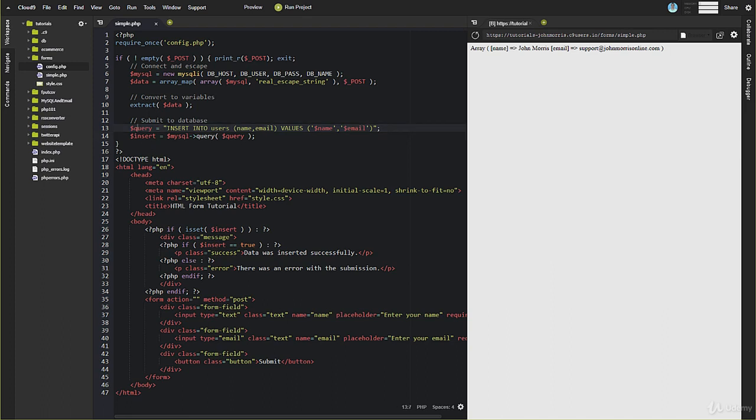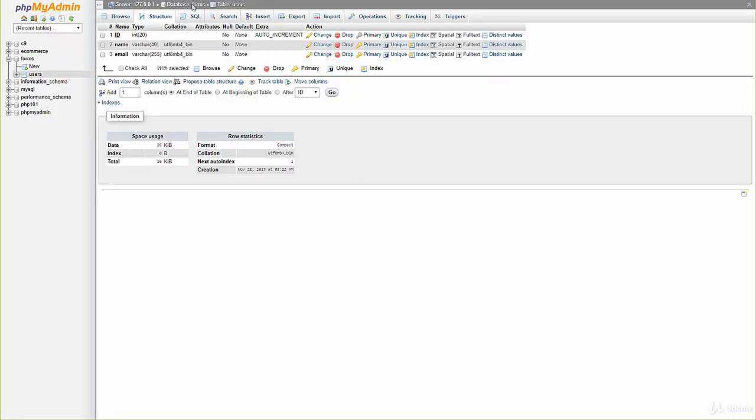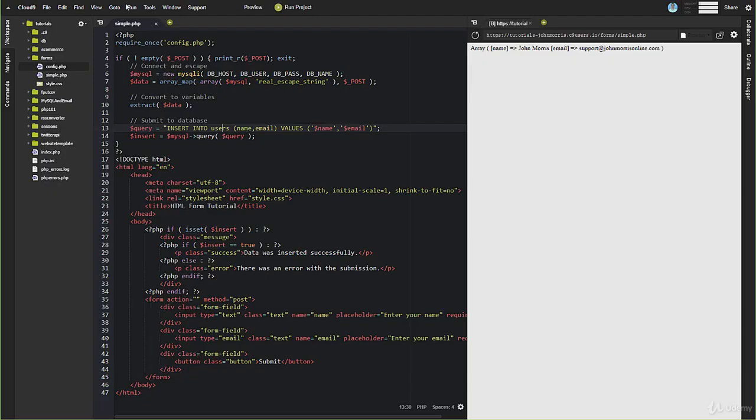For inserting data into a database, we use insert into, the name of our table, which remember was users, and then the columns that we want to submit the data into. Remember, in our database we have the ID column, the name column, and the email column. Like I said, we don't have to specify the ID. It's going to auto increment, so we can't even submit data to it even if we wanted. All we need to specify are the other two columns, the name column and the email column. These are the columns we're going to submit data into, and these are the values: the name and email variables. That's the data that we got from our form.